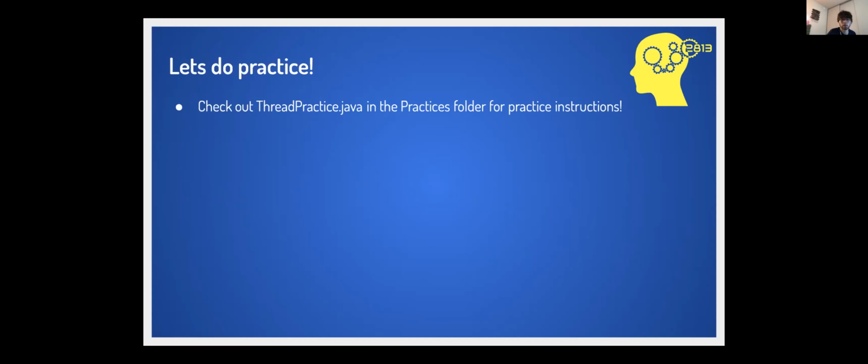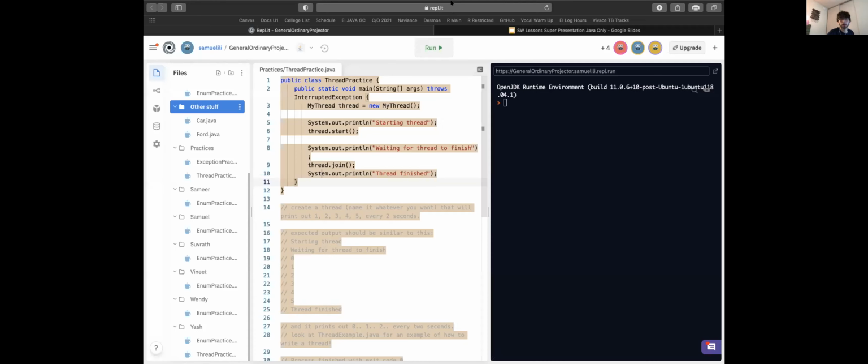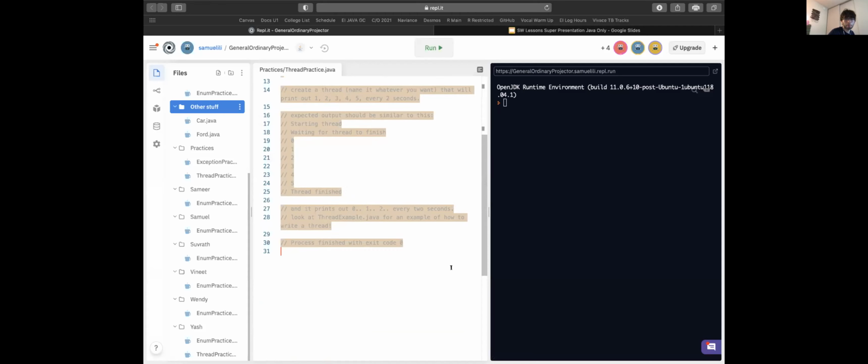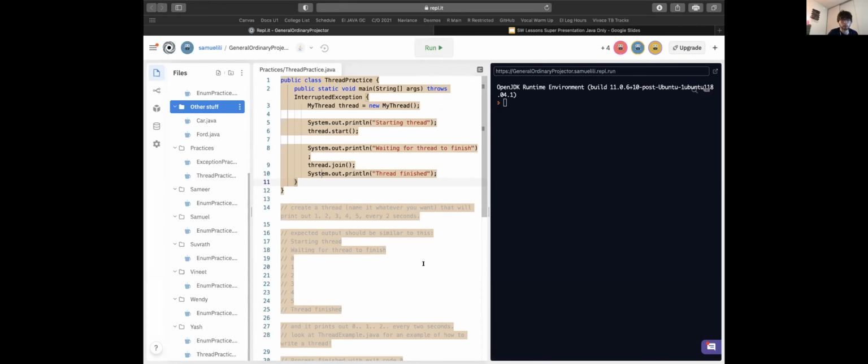This is what you should be copying into your own file.